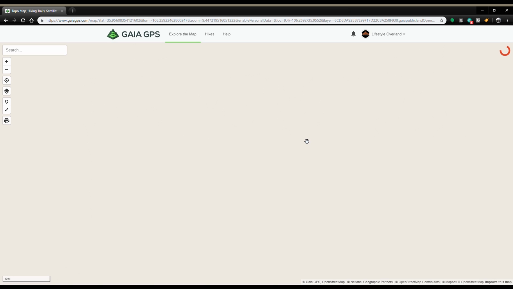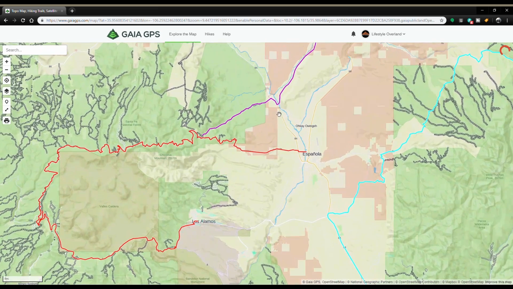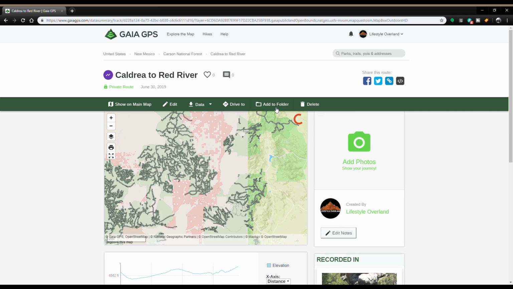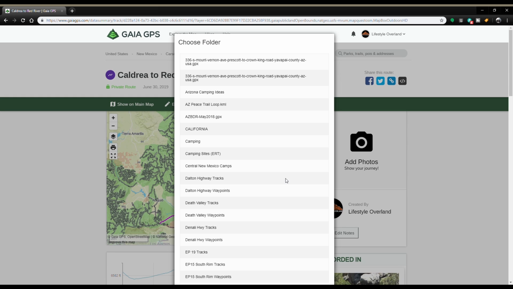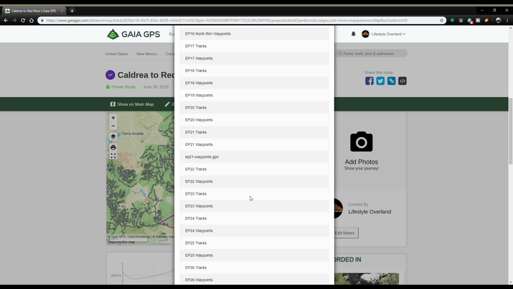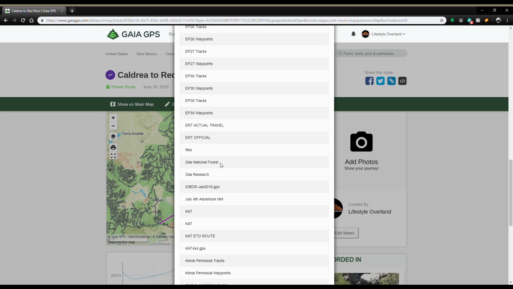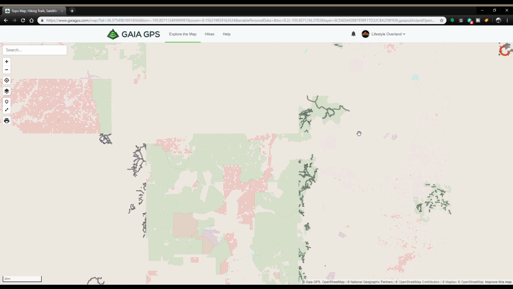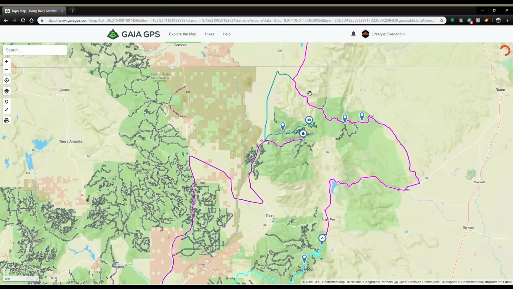Alright, so we're going to jump back to the main map and grab the next one. And same thing, open the Details page, and we're going to select Add to Folder and jump in here. July 4th Adventure. Back to the folder, or I should say back to the map.